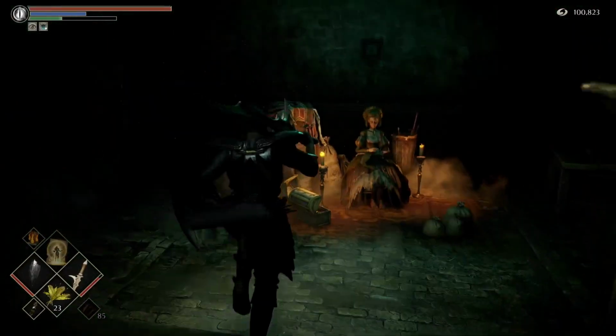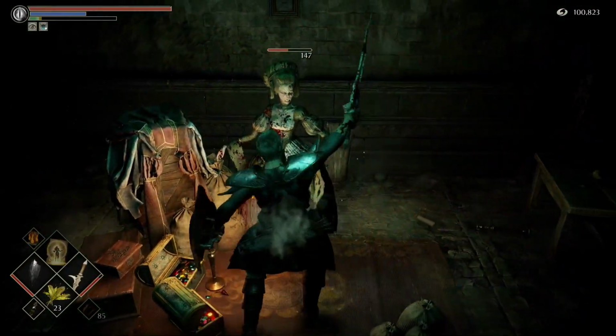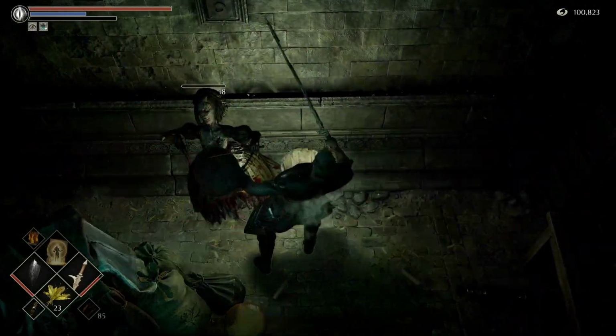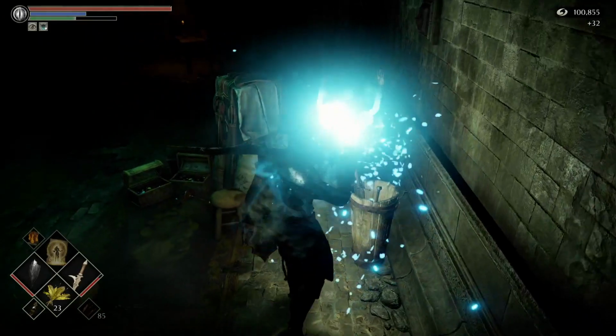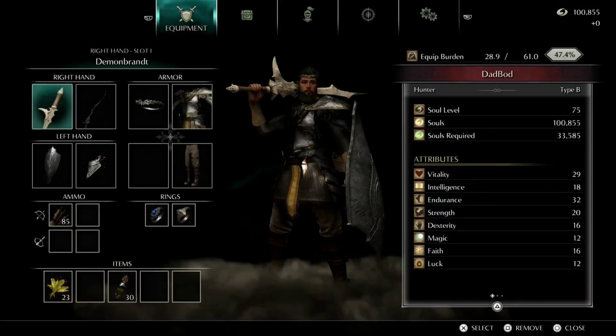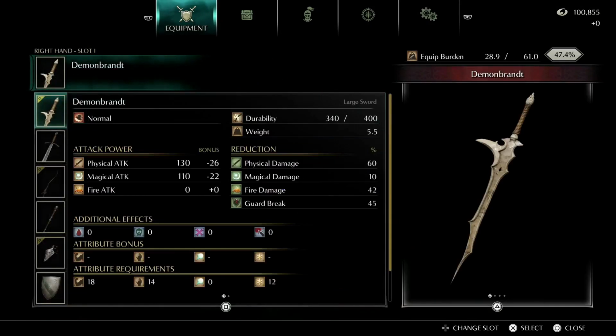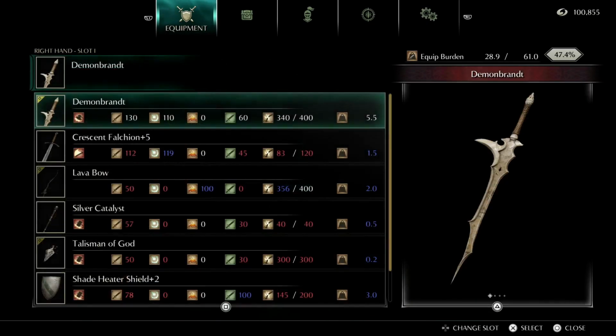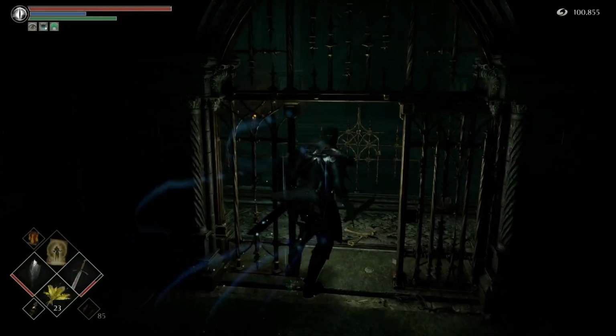So we can kill her. Sorry. And so now our character tendency is even lower. We check our Demon Brant. So yeah, now we're at minus effectiveness. So I'm going to go ahead and throw the Crescent Falchion on.